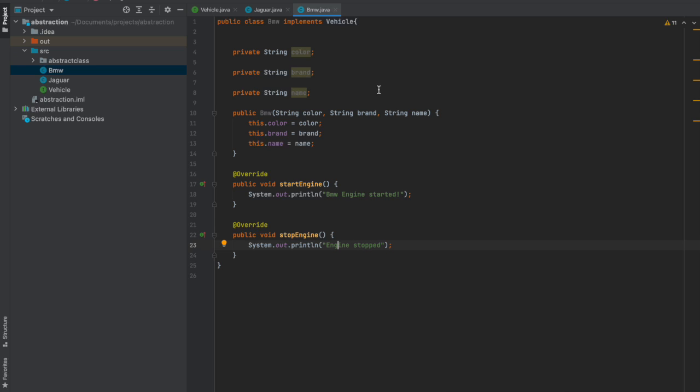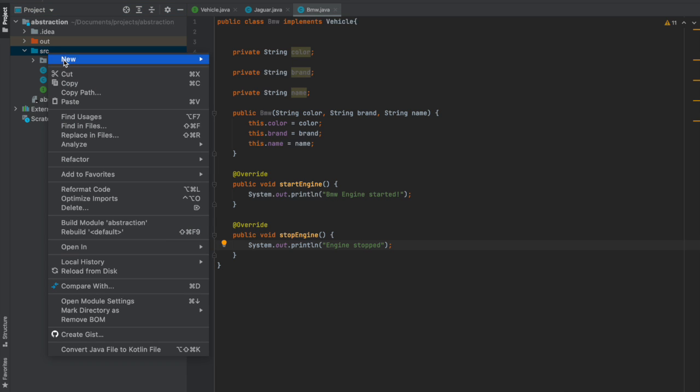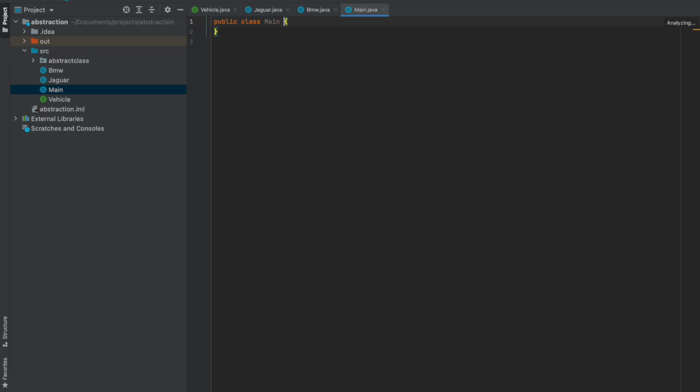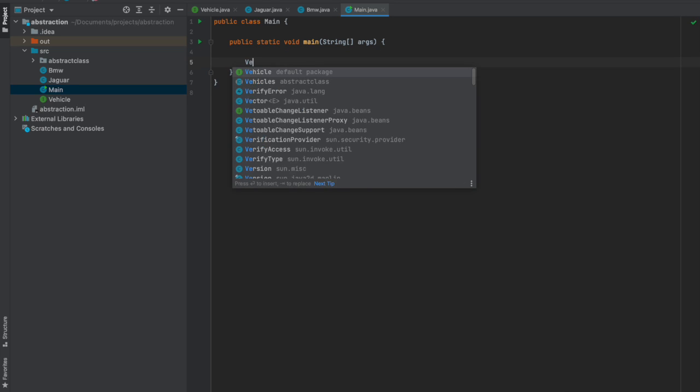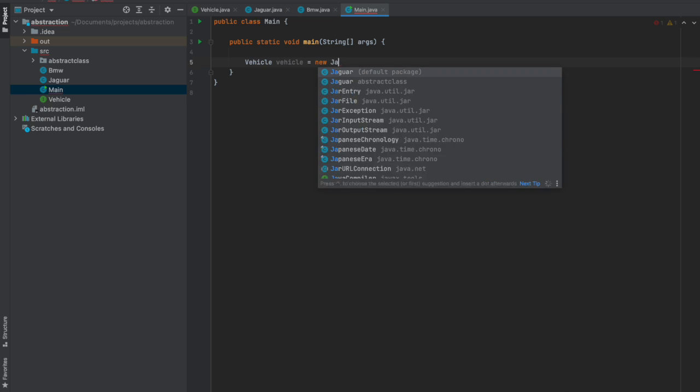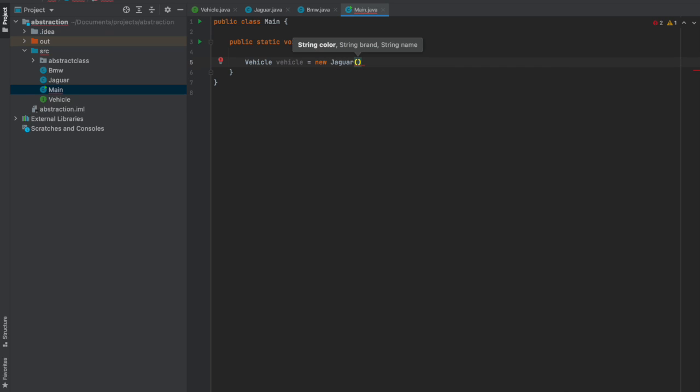Okay, so now we have created this one. So we'll create a main class and execute both of them. Let me create the vehicle class equal to new Jaguar. That's the default constructor.